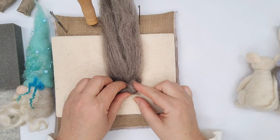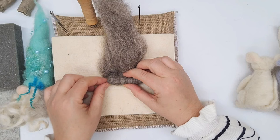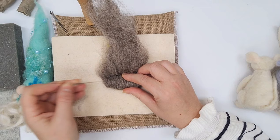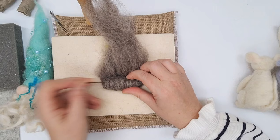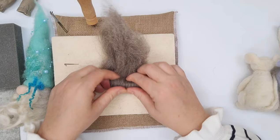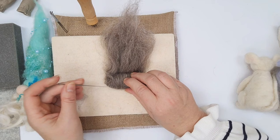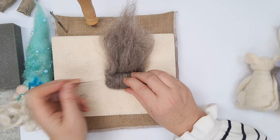Pull that out and tuck those ends in as you go, keeping it nice and firm. Remember, when you're starting you're going to get it wrong — if you don't get it wrong you're not learning. Your first project or two probably won't turn out exactly as you envisaged, but that's okay — every single project you make you learn, and you can learn the basics really easily. No skill required; if you've got a bucketload of enthusiasm, you're good to go. What this needle is doing is, with its little barbs, tangling all the fibers together. Always start with less wool than you think you need — you can add more, but once you've felted it you can't take it away.